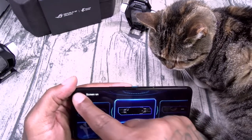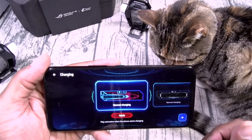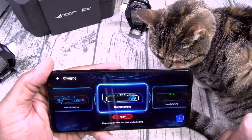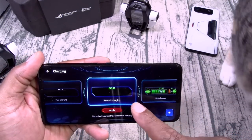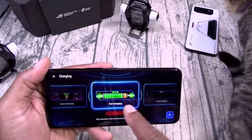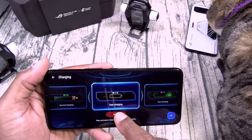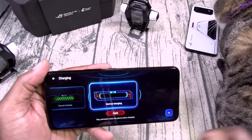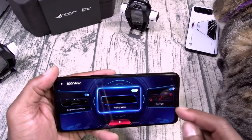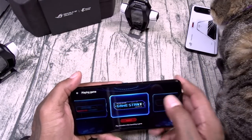Okay, so you've seen the screen on already. Battery charging. All right, when you charge up your battery, you can have one that looks like the space shuttle, little bars right there. This looks like a little video game. And I like this one, this is the one I use right here. This one is kind of dope too. It actually shows you the battery percentage. We can go ahead and leave that one. But a bunch of different ones to choose from. Now, when you're actually gaming, you want people to see that you're gaming. So we've got game start.